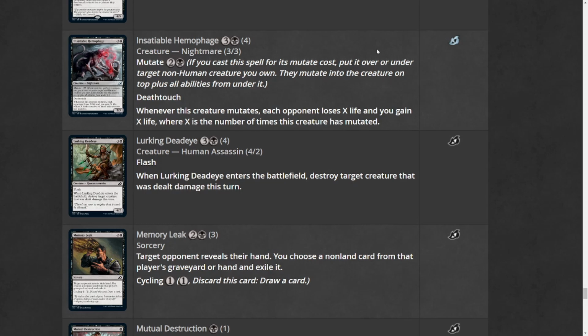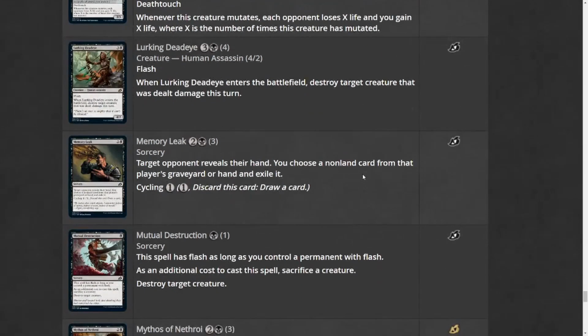And there are some cards in black, but it would probably need white or blue alongside it to make it worthwhile. And even then, this is probably not where you want to focus that power level in your uncommons. So don't fall for this trap. This is not the mutate Grey Merchant of Asphodel. Don't. Lurking Deadeye is a 4-mana 4/2 flash.